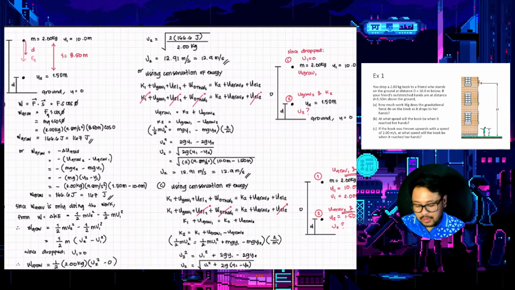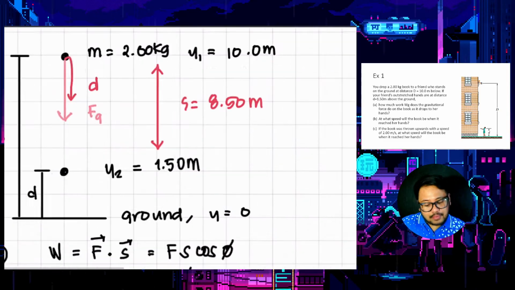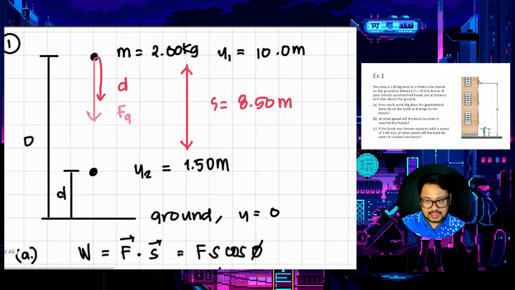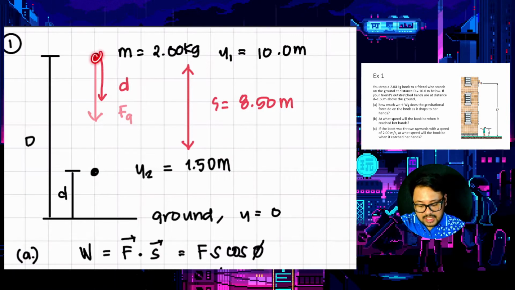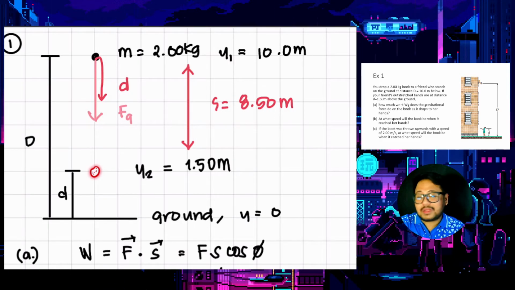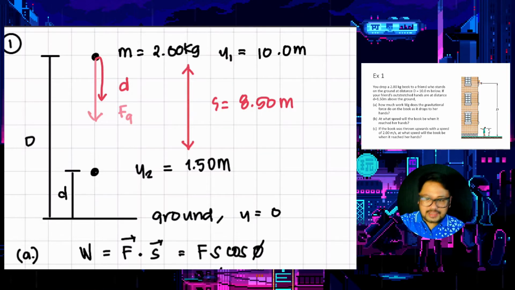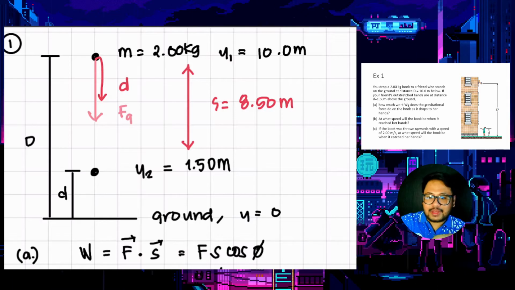Okay, so you're the one who's dropping the book. For a simple illustration, I have this one, for problem number 1. As you can see here, I have the initial position of the book and the final position, which is 1.50 meters above the ground. Now, this is just a matter of conservation of energy actually. But letter A is particularly asking what's the work done by gravity. And for all we know, it is only gravity that is doing the work.